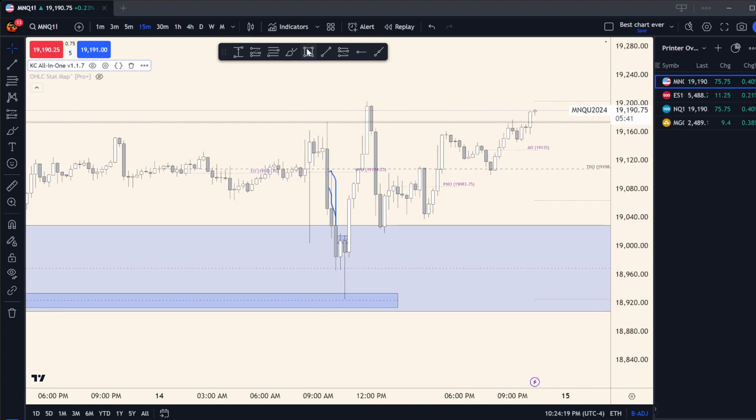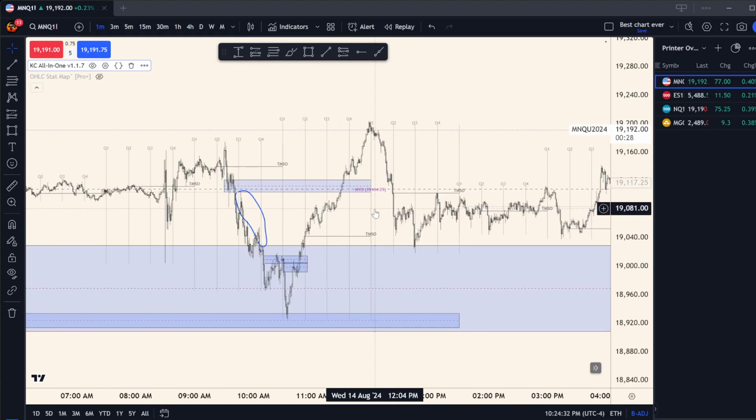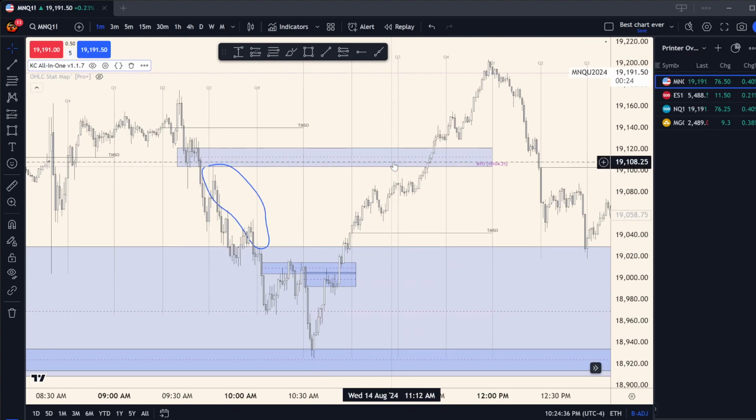It could try and reach a premium, or it could try and reach a specific PD array before selling off. Which one do we have right there? The 15-minute SIBI. Okay, so if it's a B-tier setup, it is likely to run all of the internal liquidity and reach the PD array that we have present in this moment right there.